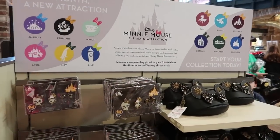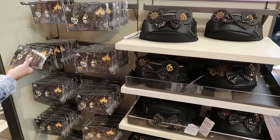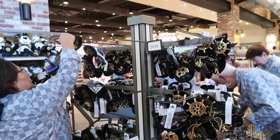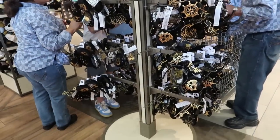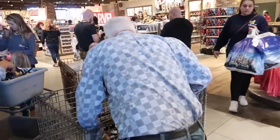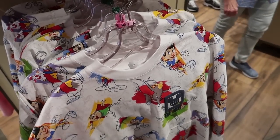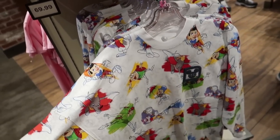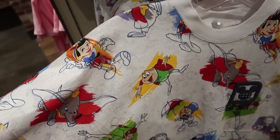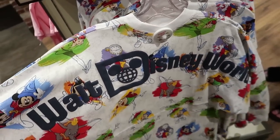The shelves are fully restocked again — the Loungefly fanny packs, all the pens, and tons and tons of ears. I did hear they were sold out online already, but they do still have some here with a whole big basket of them. So this is not the Minnie merch, but I wanted to show it. It is the ink and paint line, and it is amazing. I love all the colors, I love that Mr. Toad is on it. It's a spirit jersey, so it is $70, but it is really cool.